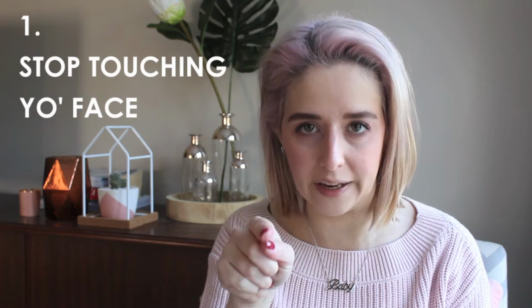So tip number 1 is to stop touching your face. This is something that I have been really guilty of in the past. If I get in a really stressful situation, or I'm trying to knuckle down and do work, and my hand's here, and then I find a little bump and I'm like, oh, what's that? And I can't stop touching it, of course. And I find that because of that, it makes it 10 times worse just around that area in general. There's so much bacteria on these little bad boys, and you should really stop touching your face.